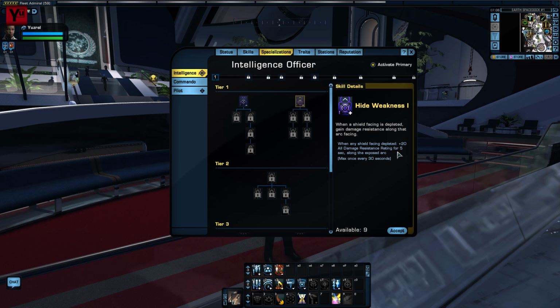It's worth noting, however, that it's only for 5 seconds along the exposed arc, and it has an internal cooldown of every 30 seconds, so it's not a "we don't need to worry that the shields have gone down", it's a "we have 5 seconds to do something about it" deal. Once you've unlocked those, you then have access to the rank 2 versions, which basically double up their bonuses, and there are also a side spec.